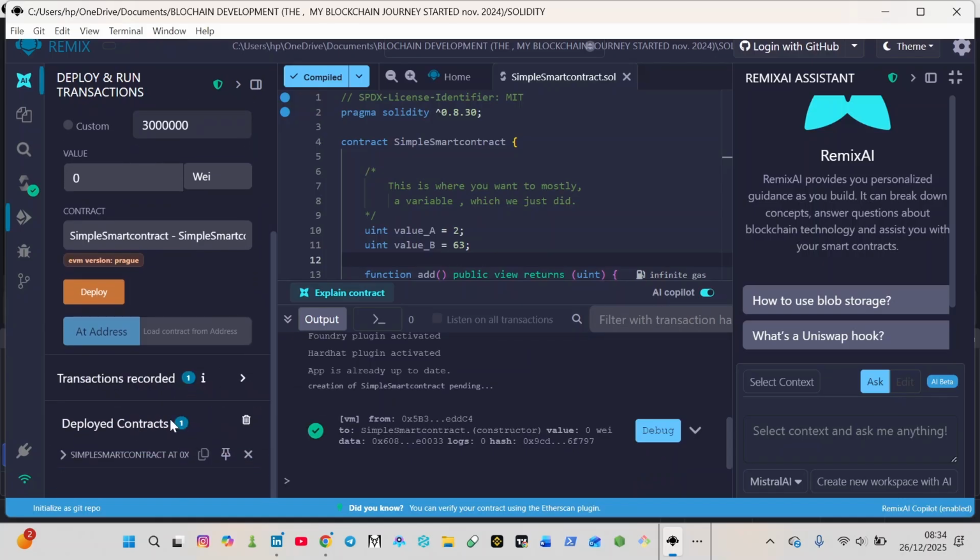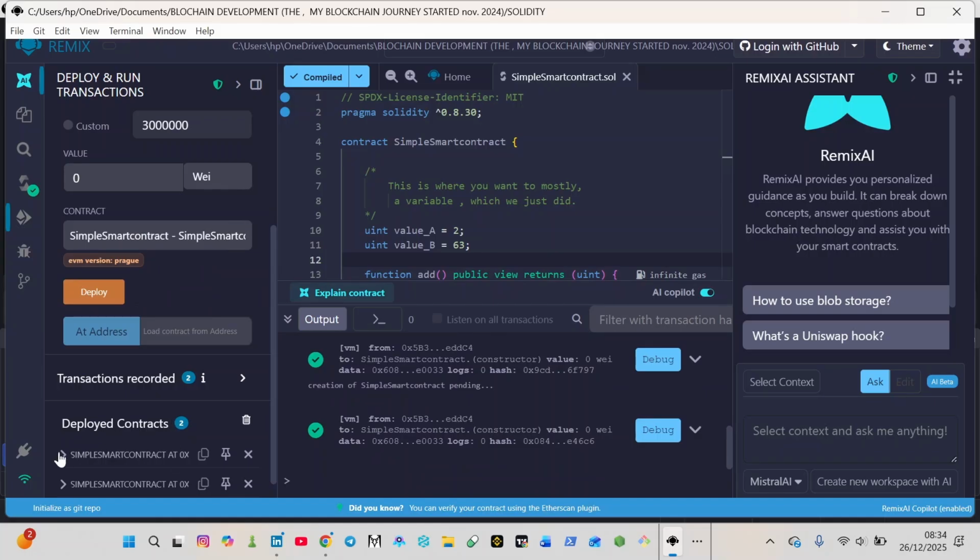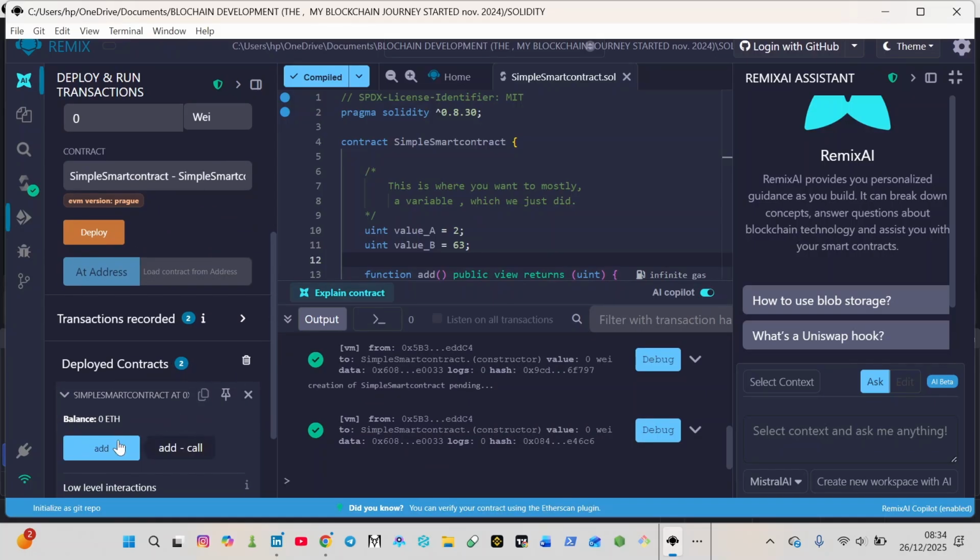Let's check. This is it. Default. When you click, this add shows that this is the function you are trying to run.